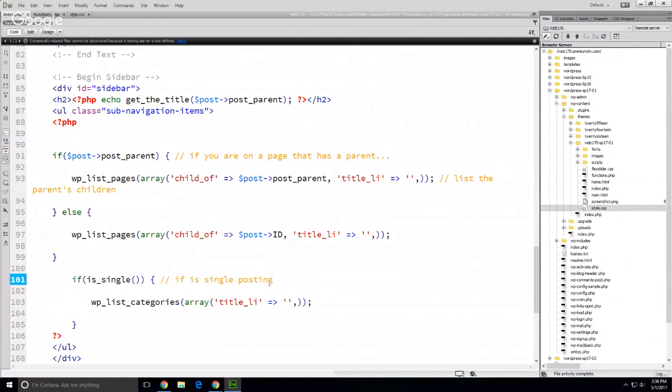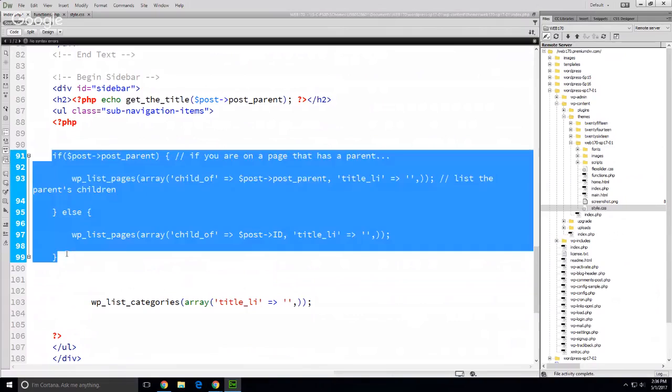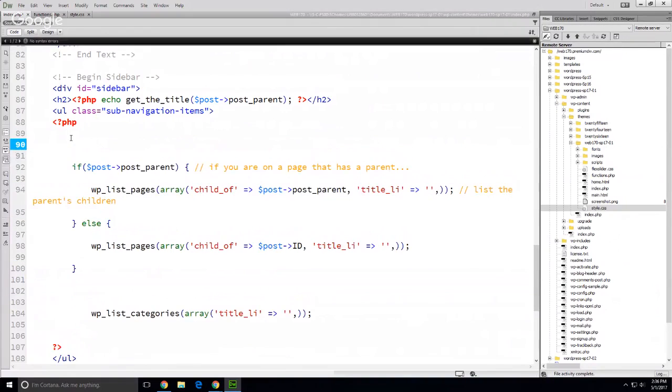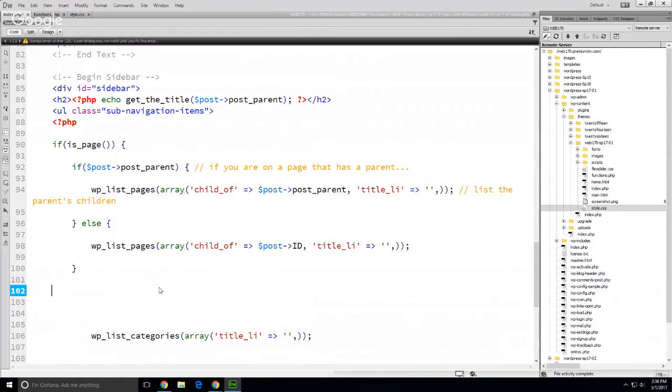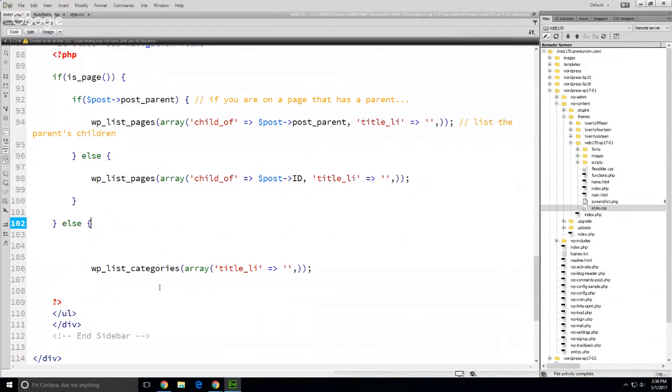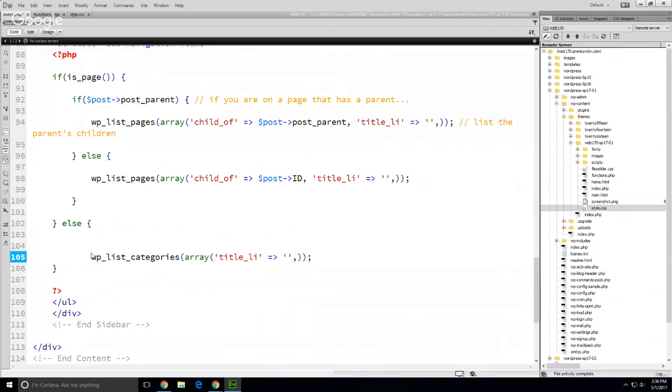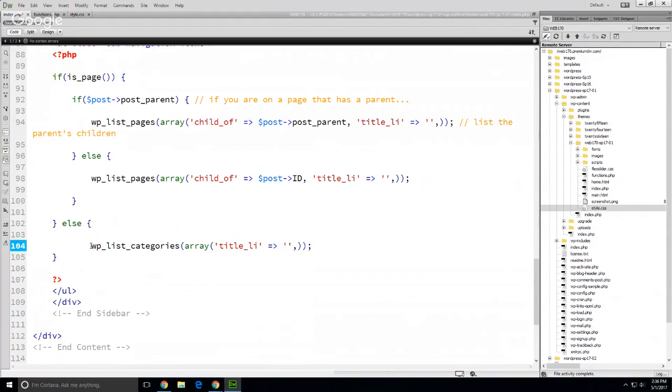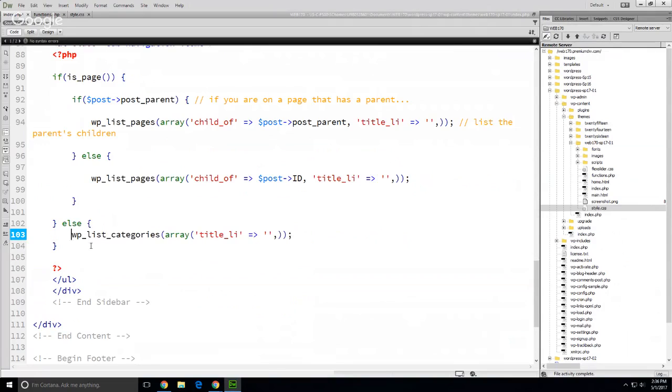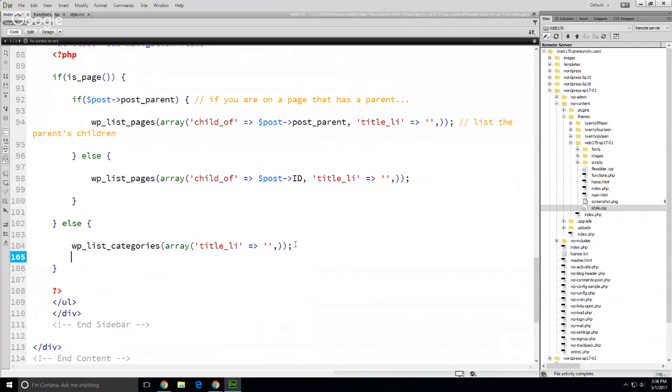So what we might be looking for is, instead of this there, I always like to put spaces between this stuff.